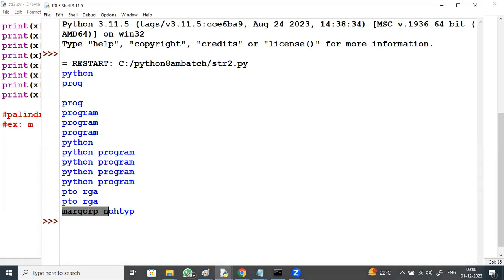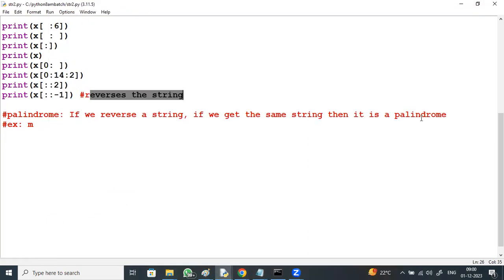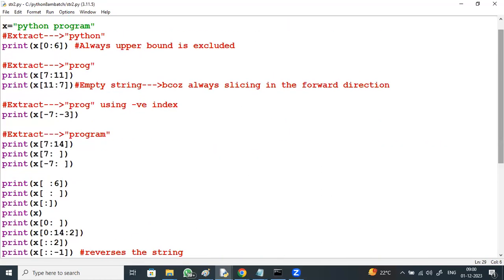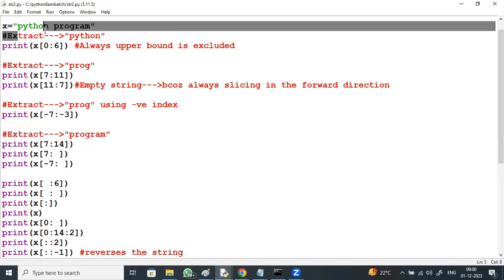I want to reverse it as program Python instead of Python program. I want to reverse both words, like my name is Vishal Goel, so Goel Vishal. Slice this program and slice this Python, both.